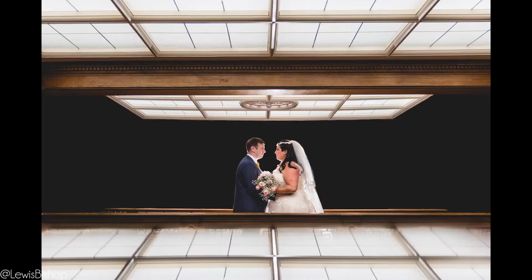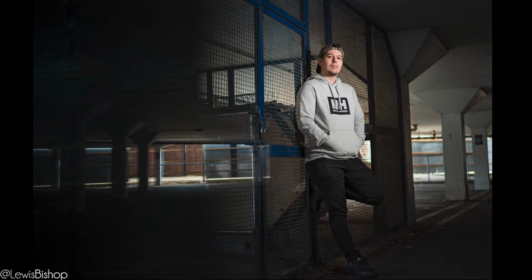So I've had a thing for reflections in photography for quite a while, and all you need is one simple tool which the majority of us own, and that's your mobile phone. I've seen so many of these types of images where reflections had been used, and I'd always assumed that photographers were carrying little mirrors around with them, which of course would also work, but in fact they were using their mobile phones.